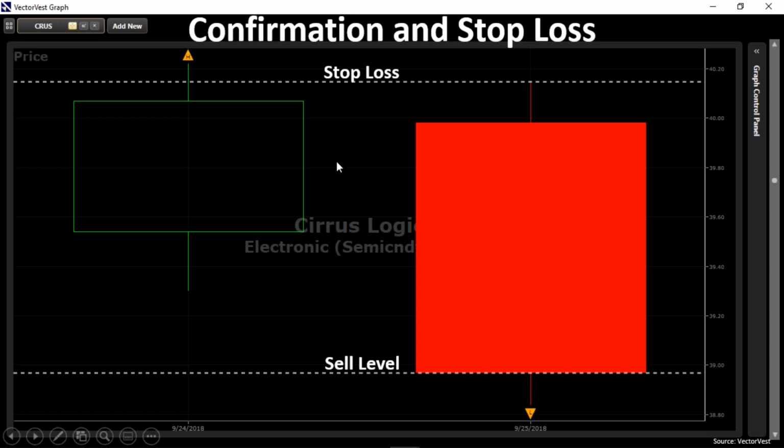You got to think that a trend change is imminent, and it's only imminent, or the trend change is only underway if you get that confirmation level, the confirmation the next day. So if your confirmation level is broken the following day, you might consider exiting your long position and or taking the short position. Initial stop loss is always going to be the wick, the high of the filled red bar.